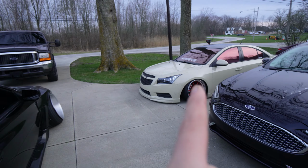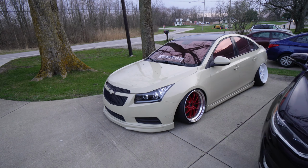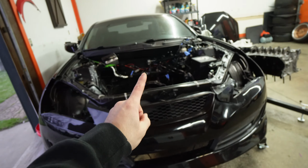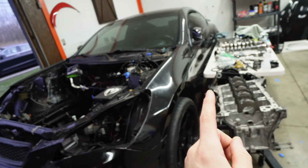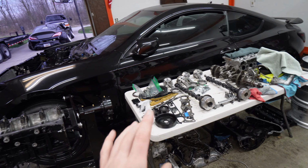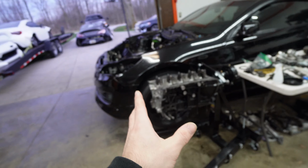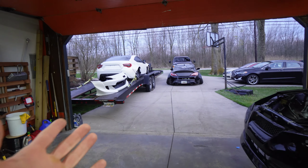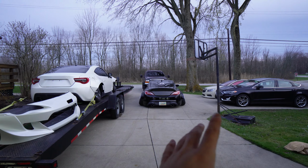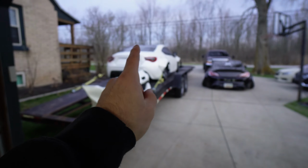And then once I fix the valve cover, I'll be able to start driving this one again. Kayla's car, we're working on it. This is a lot more of a project than we really both thought it was going to turn into, so we weren't fully prepared. But videos are coming, trust me. I know I've been saying that, but they are coming. But dude, I just can't get over this view. I can't believe I got both of those and the cruise. I can't wait till I can actually drive this one.